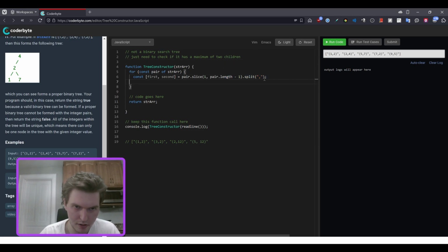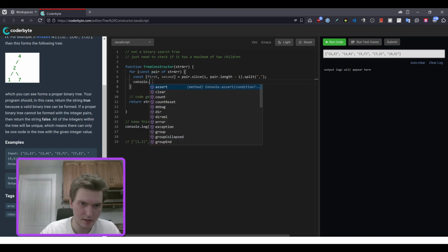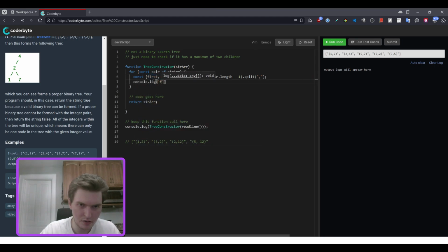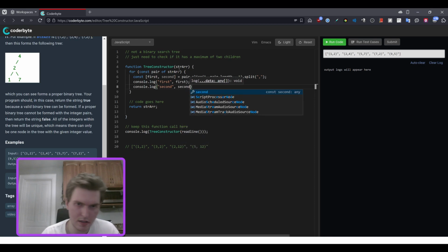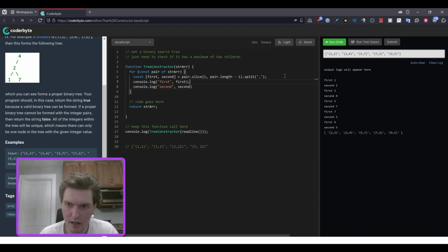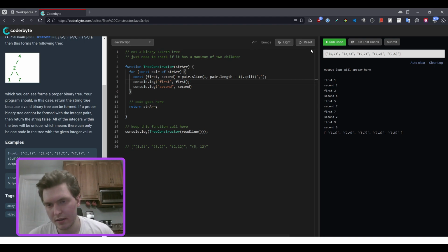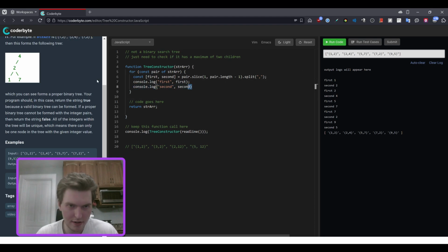I think this should work though. Sometimes they say, well, why don't you console log your thing? And why don't I? All right. Oh, LGTM, looks good to me. All right.